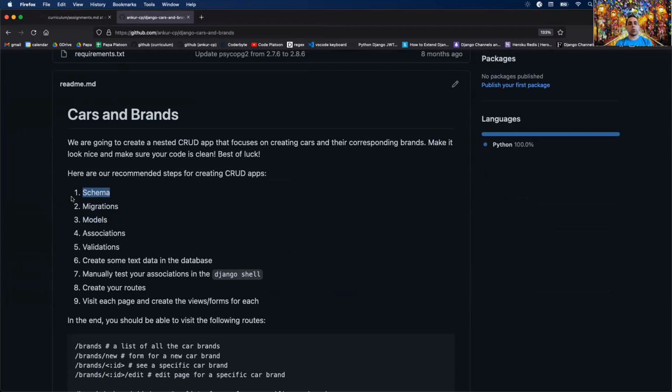And this is usually the way you want to approach it because you don't want to be modifying your data over and over. Again, you're going to run migrations multiple times. You might have some seed data that you need to update if you change your schema. So take some time up front, make sure you get a proper design going instead of doing it later.